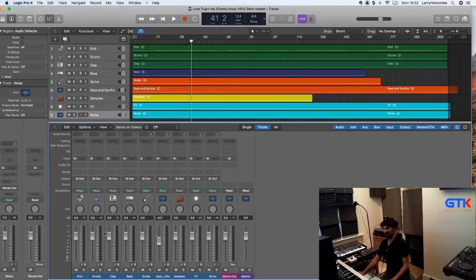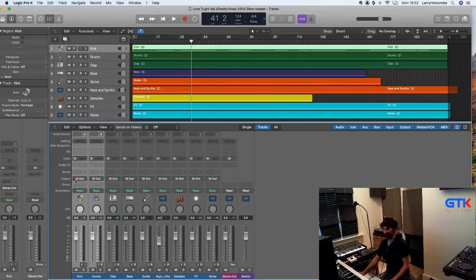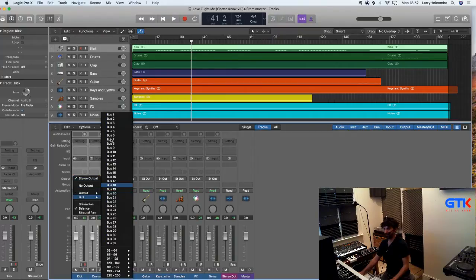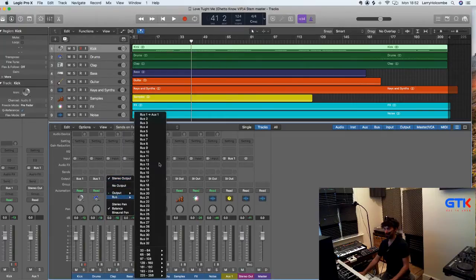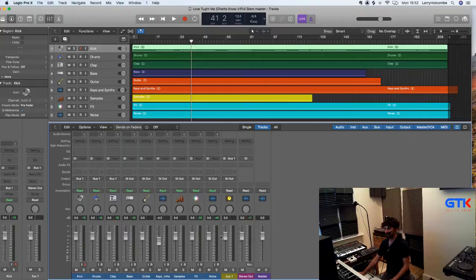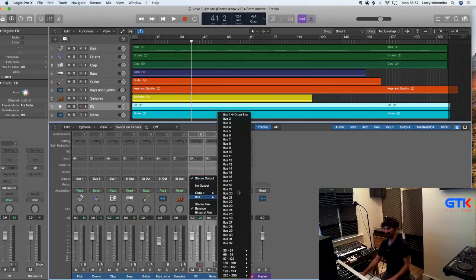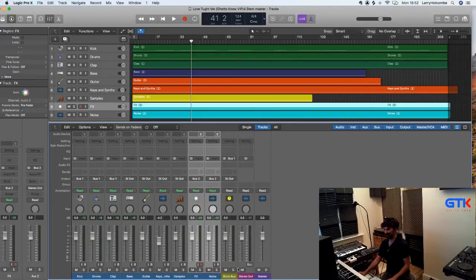Okay, so let's just route the drums together. I just want to show you a little bit about how I'd go about mastering this in the real world, what I'd actually do with it. So we'll bounce the clap as well. We'll send this, these have all been pretty heavily processed already. So we'll call this drum bus, and the rest of them are pretty much standalone stems, so they don't really need to be routed. Maybe the effects and the noise could go to a dedicated bus, but I'm probably not going to do much to that anyway.